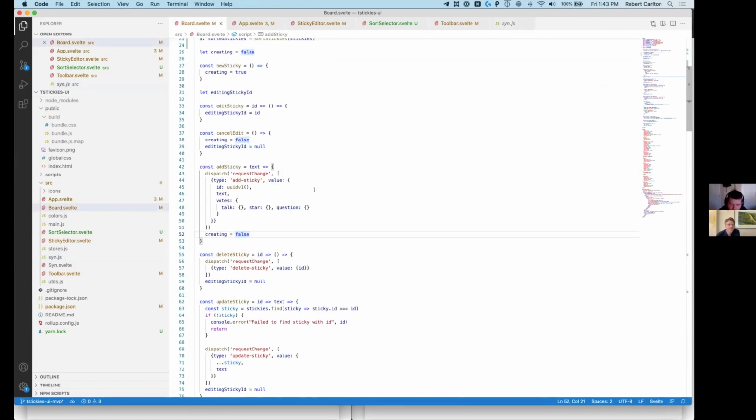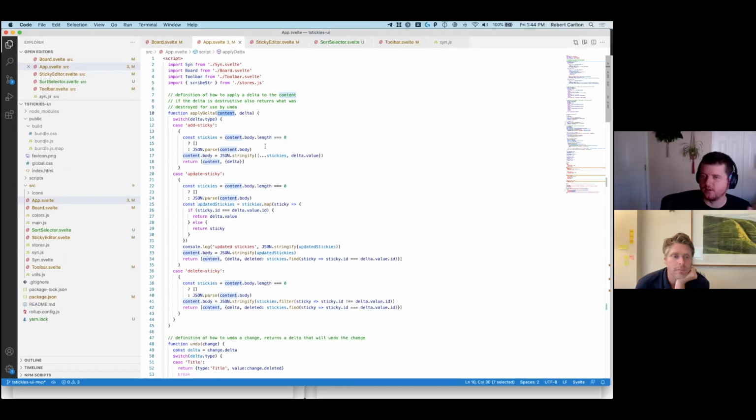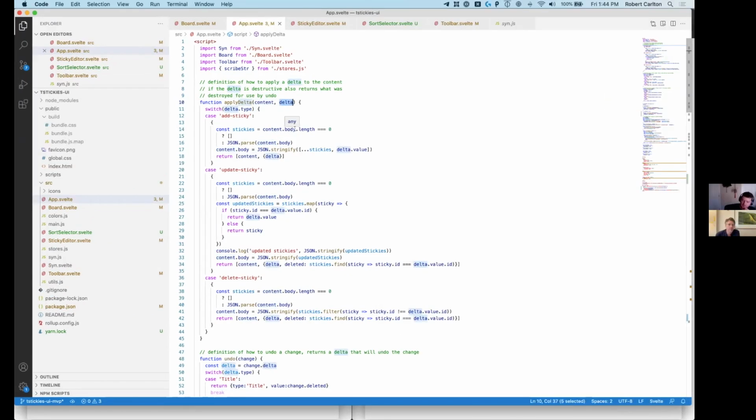So part of the way Ablance works is you define this function called apply delta, and apply delta takes your current content, which is, by analogy with Git, your snapshot of your repo, and a delta which has a type and has data.